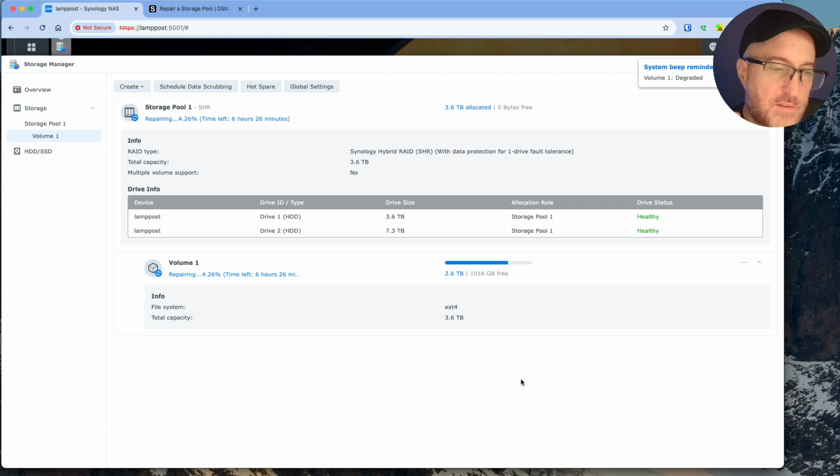It says right here that the drive size is 7.3. So I'm wondering, if I swap out once this is restored, how does it handle this 7.3?